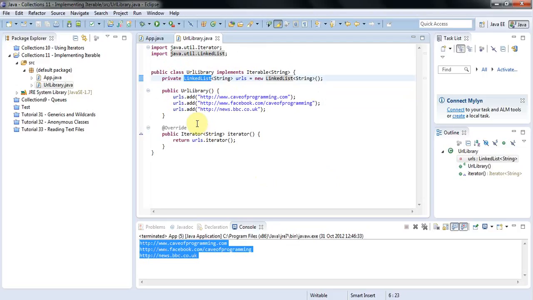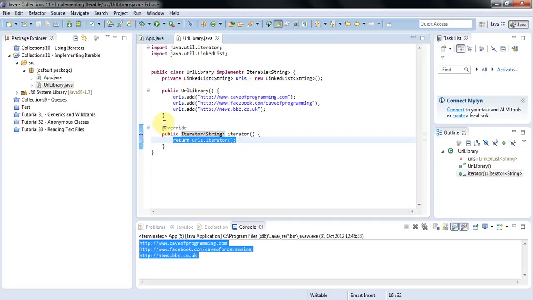You're either storing the objects in a way that there's no ready-made iterator for them, or you might even want to fetch these objects somewhere as you're iterating through them. Let's take a look at an example of that latter case, where you're actually fetching the objects you want to iterate through as you iterate through them.